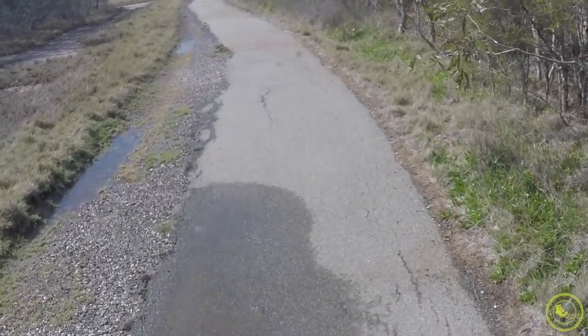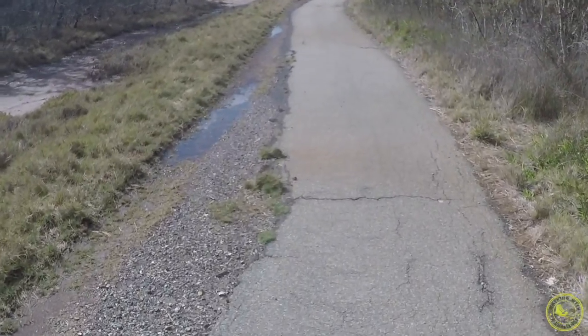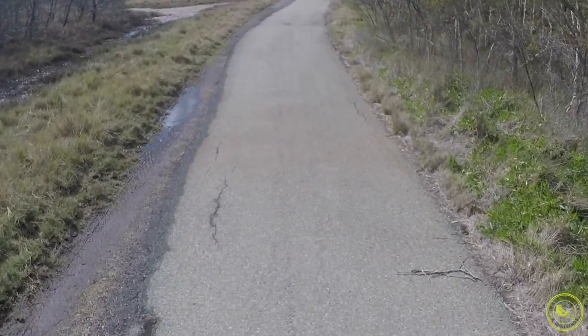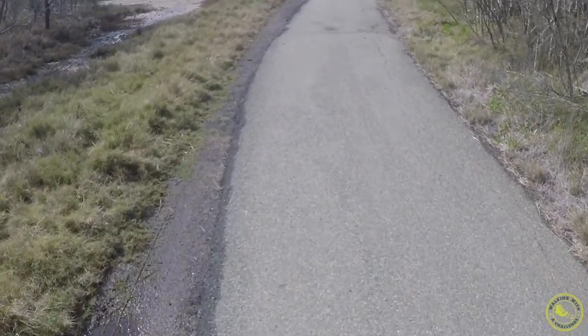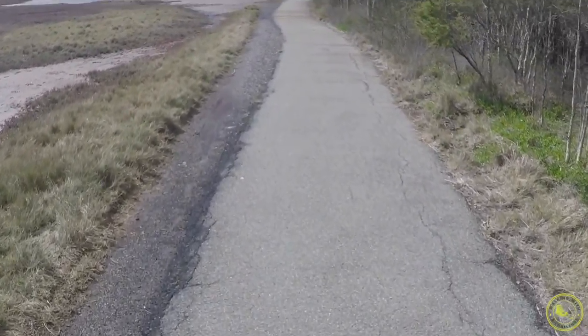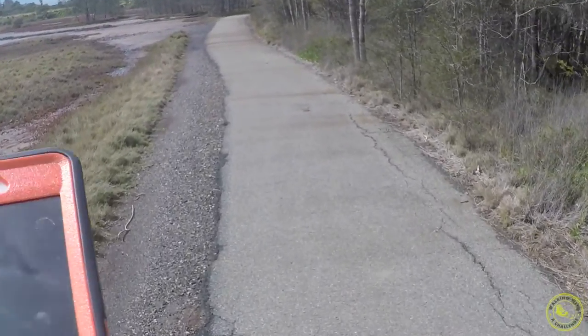It looks very, very exposed to the sun, so be sun smart and always be prepared. I wasn't prepared on this day and I pretty much paid the price for it, because I was getting very hot and it was affecting my skin quite quickly. But we persisted and kept going, just taking our own time and doing it at our own pace.